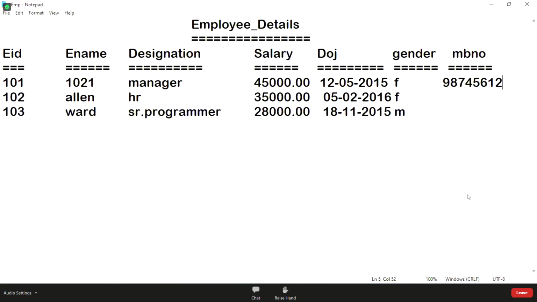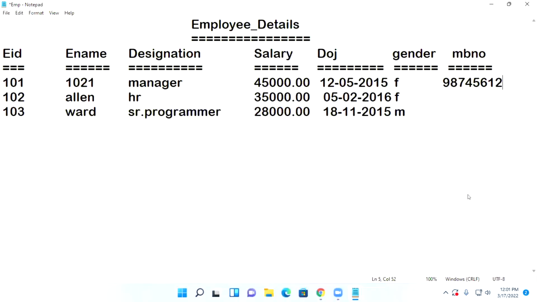So less than 10 digits is accepted. In the same way, what if I give 11 digits? An 11 digit mobile number can also be stored and accepted. So less than 10 and more than 10 are both accepted here. So now tell me, is it validated or not validated? Not validated.